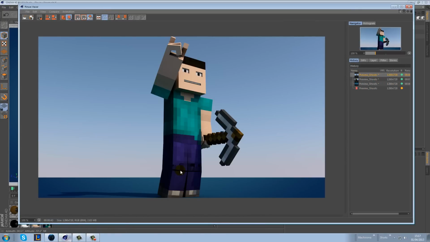So this first one here, you can see his legs. This is the issue that I was having, and it's because the Boolean didn't have the correct textures on, so it was just causing some really weird issues. Same with his arms, but his arms weren't actually too bad.